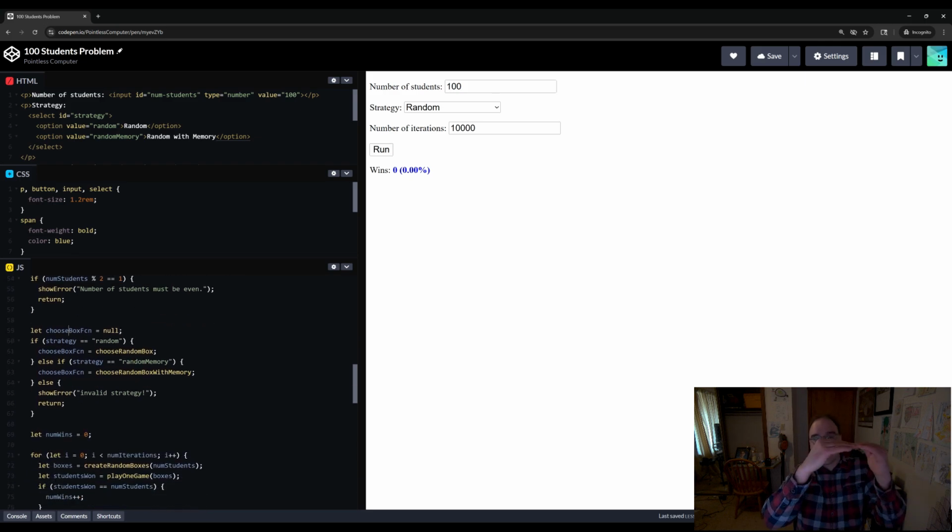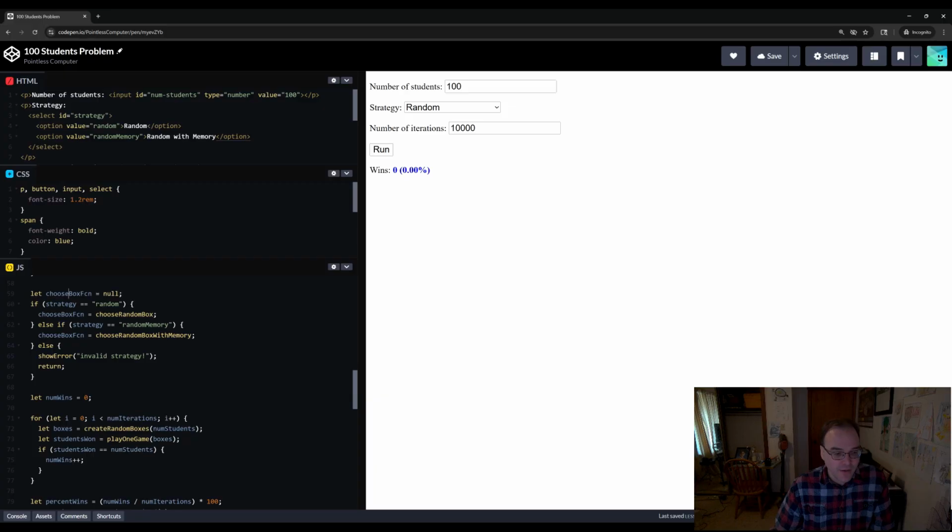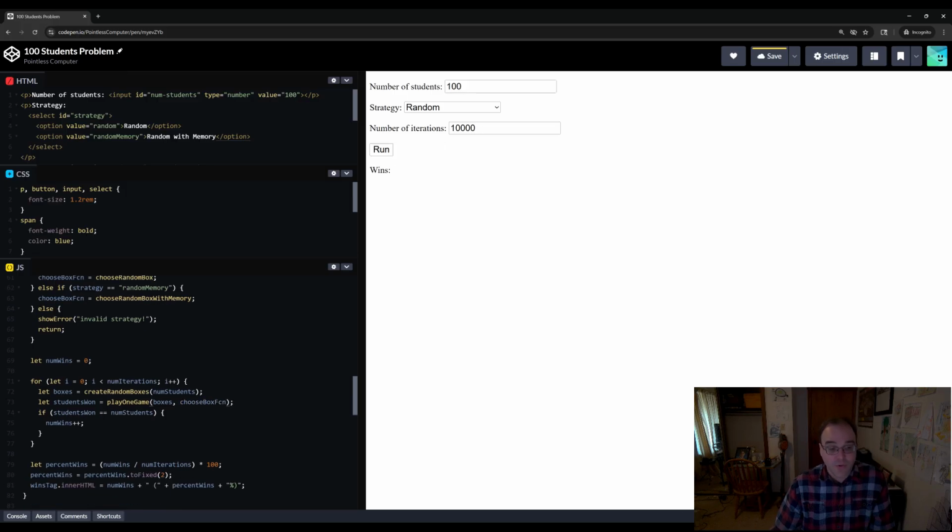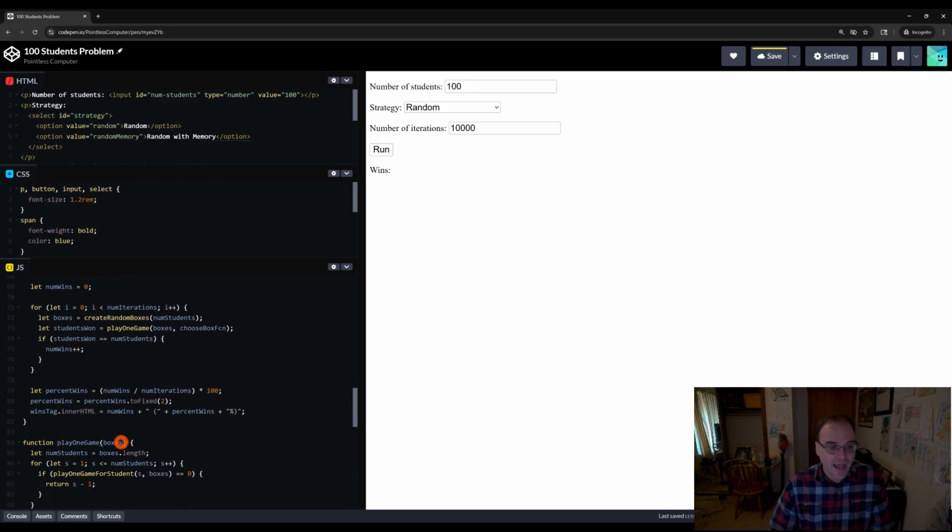Let's just pass it down through the various functions. So here in play one game, I'm going to actually pass choose box function down into play one game. So I'm telling play one game with this box choosing function, either the random strategy or the random with memory strategy. Of course, I have to add it down here, right? If I'm passing it, I need to say I'm receiving it.